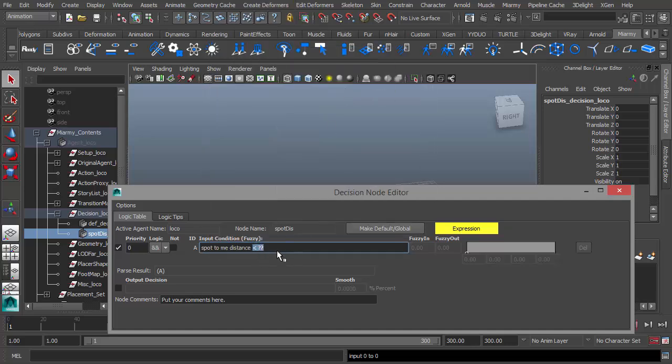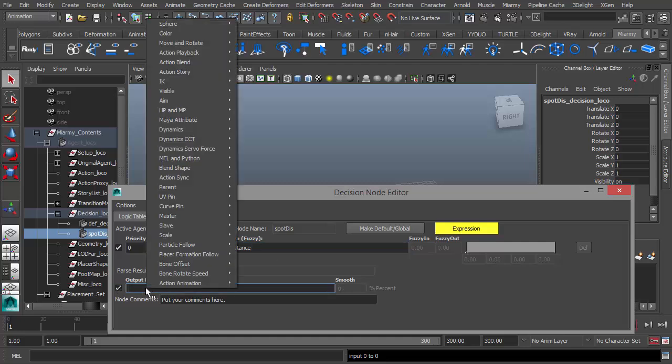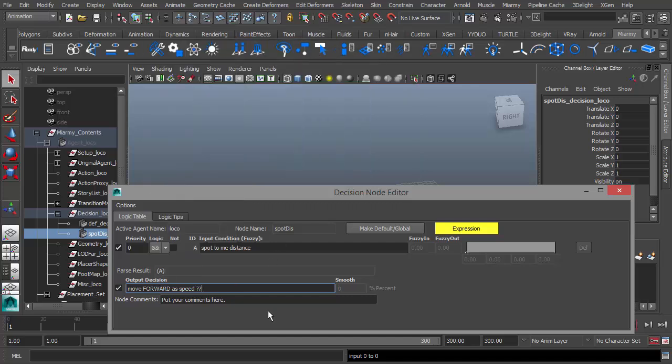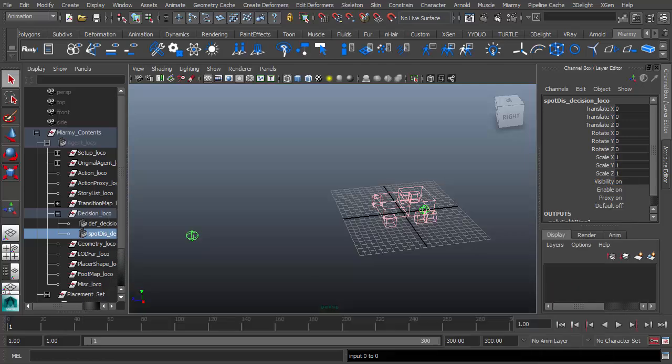Please just delete the condition test language here, just leave it right here, and we can directly put these things into an output. For example, let's put that into move forward at speed. This also, delete the expression, delete the value contents. Let's make our simulation.